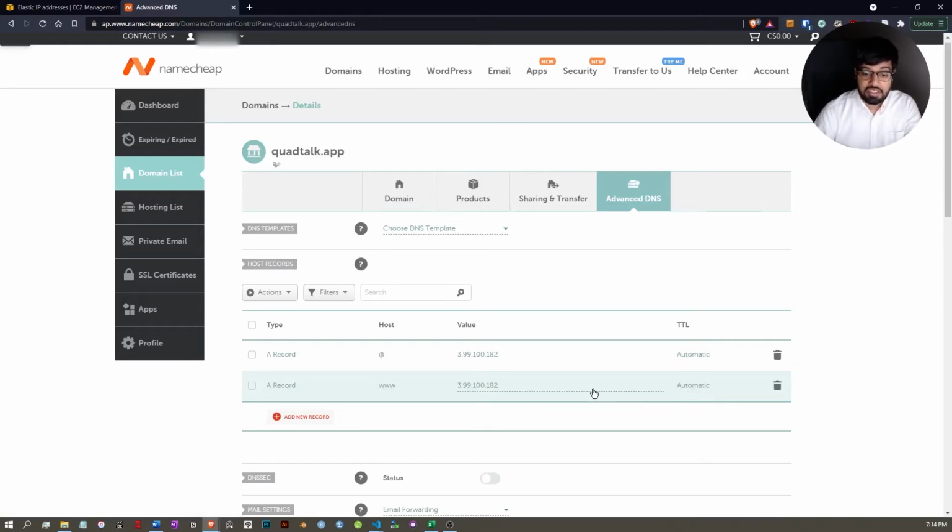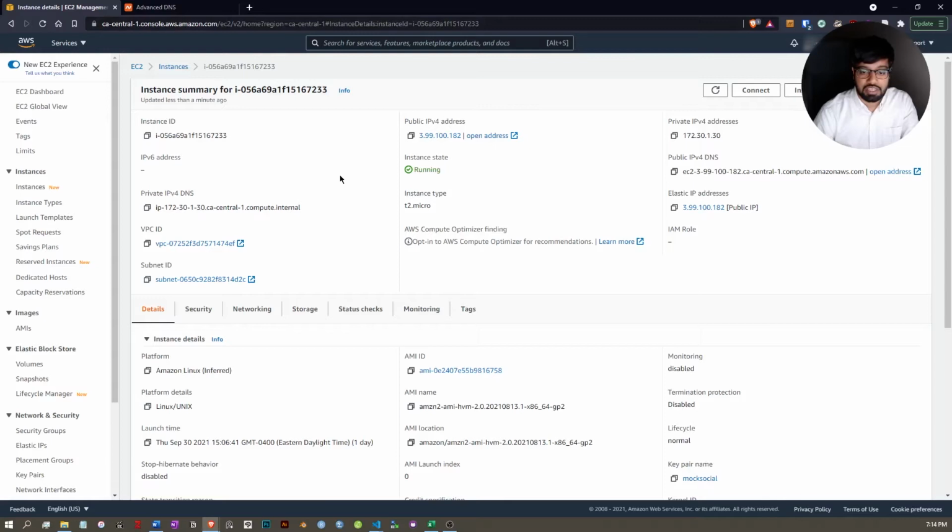And then the next thing that we need to do is to configure the rest of this in Amazon's Route 53, which is a free service offered by Amazon Web Services as well, but it will handle more of the DNS side of things. So for this, we will go back to our instance summary. We can go to here on AWS, again, under instances in the EC2 dashboard, and we'll find in the third column this public IPv4 DNS. And we'll just need to copy this for now, okay?